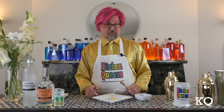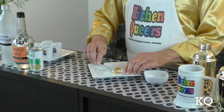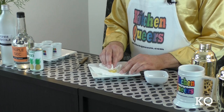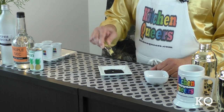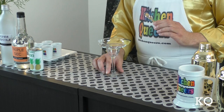To begin, let's prepare the garnish. I've already cut a pineapple chunk from our canned pineapple ring, and now I'm simply going to make a slice halfway up the pineapple chunk. Now I'm going to use a paper towel to dab the excess moisture off the exterior of the pineapple chunk. Now I'm going to dip just the edge of the pineapple chunk in the black lava salt. And finally, I've carefully placed the chunk of pineapple on the rim of our serving glass.